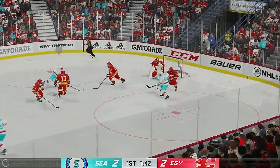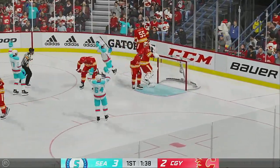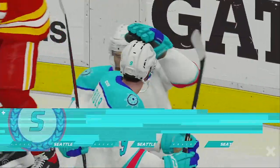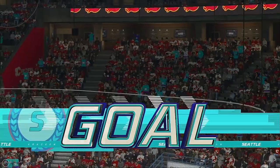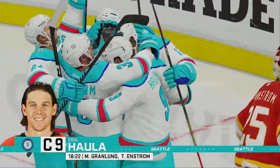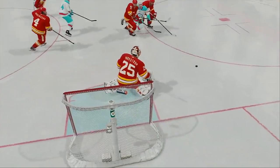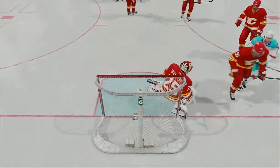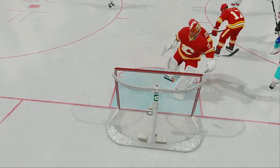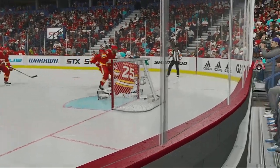Takes the puck into the corner of the offensive end. Comes up with the stop. Whoa. Scores the go-ahead goal! This game has been tight. Now somebody's got a leg up. That's a good play. It's a goal scorer's play. You shoot the puck and follow your shot. He gets a little lucky that it comes right back to him, but he makes no mistake.